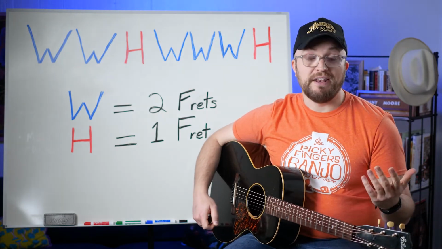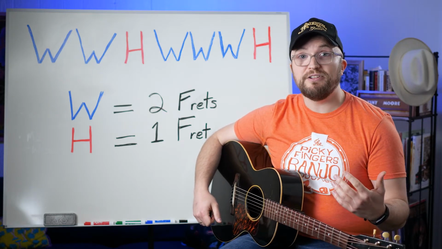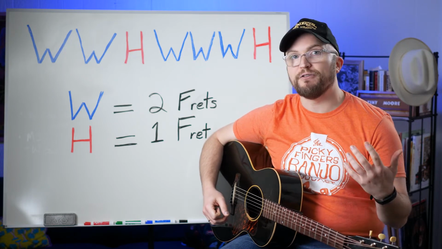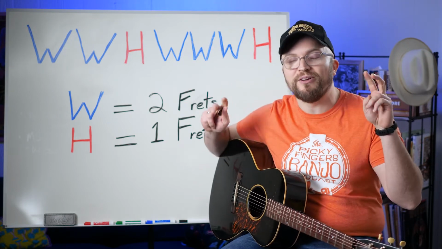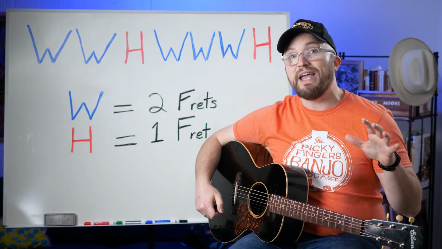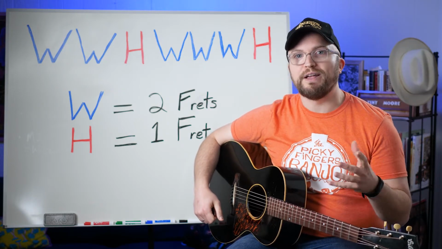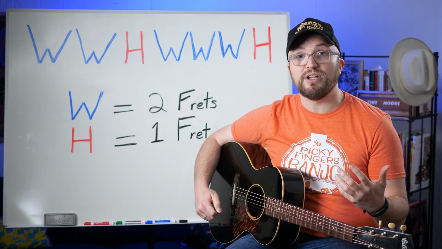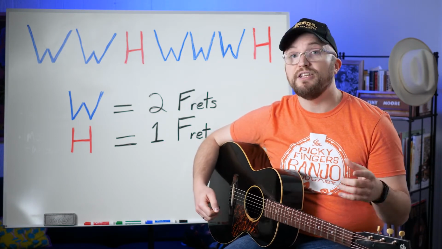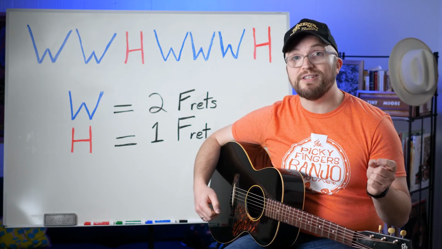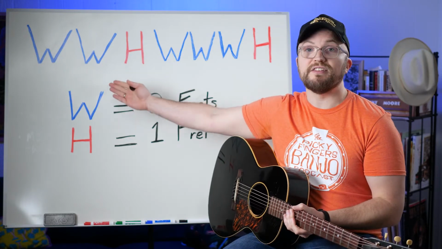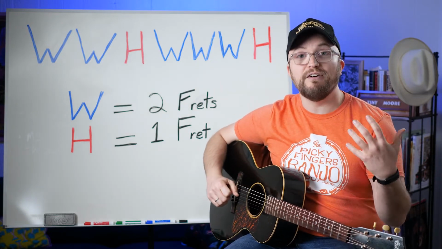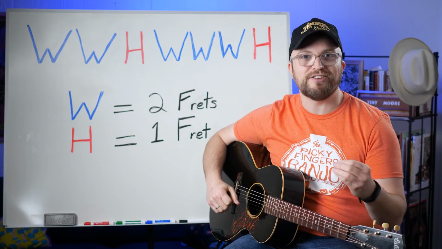So there you have it, my friend. That is the formula to build the major scale, and this works on any starting pitch in the chromatic scale. If you're familiar with the chromatic scale, or the musical alphabet, as I like to call it sometimes, we have 12 pitches total that are possible in Western music. So that means out of those 12 pitches, we can generate 12 major scales. You can use any of those notes as a starting point, then apply this whole, whole, half, whole, whole, whole, half formula to it to get any of the major scales that correspond with that starting note.